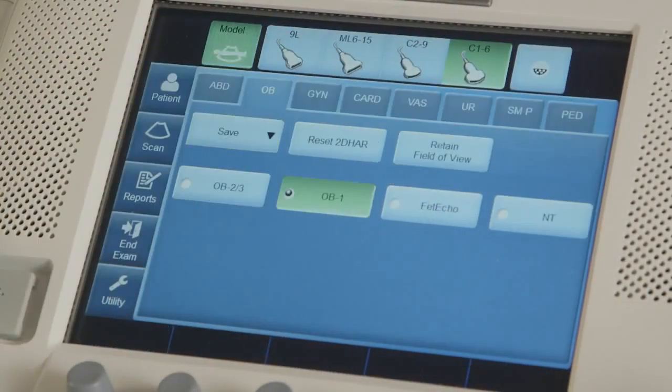If worklist is set up, from the patient information page, select the data transfer button on the left side of the monitor. Under Tasks, select Worklist. Or you can select Worklist from the touch screen and search for a specific patient by typing in patient ID, last name, or first name to sort the patient worklist. Once the patient is displayed, double-click the patient name, or single-select and use the button provided in the middle of the monitor below the patient list. This system is not set up for worklist, so there is no patient information displayed here. Once all desired fields are completed, press the scan key on the left side of the touch screen just below the patient key, or simply unfreeze.